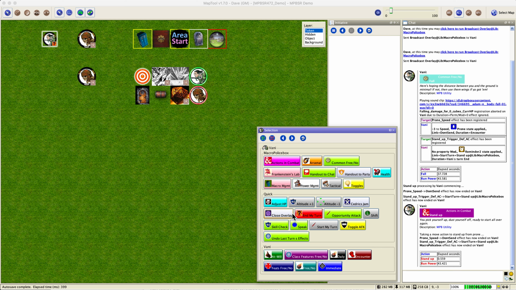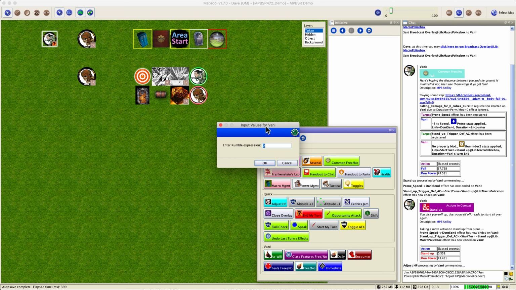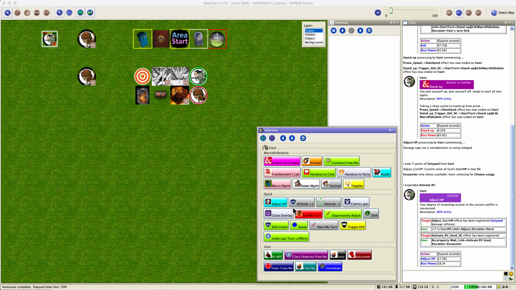This is if you say, you know what, all that menus and searching, we can do without that. That's not my style. I just want to be able to click one button and do whatever. Say I want to adjust my HP. DM says, listen, you took like 7 points of damage from that trap. So you can just click, not have to go through a menu. The adjust HP macro runs straight away. Enter rumble expression. That just means a die expression like 2d4 plus 3 or whatever. But in this case, it's simple. It's 7. So we'll just say okay there. And we'll learn more about adjust HP and the health menu later.